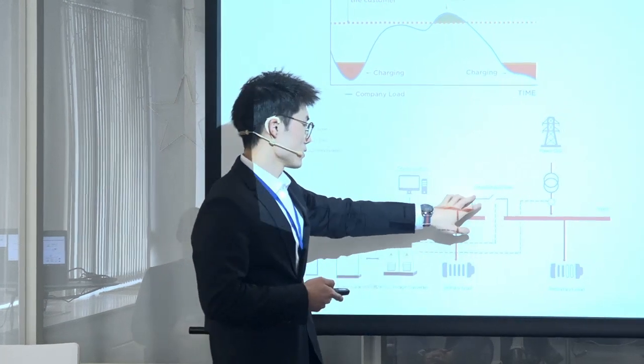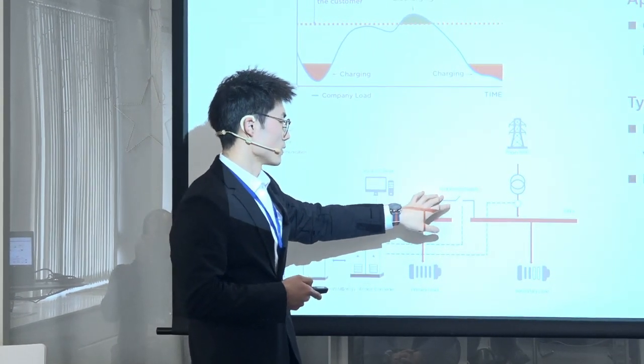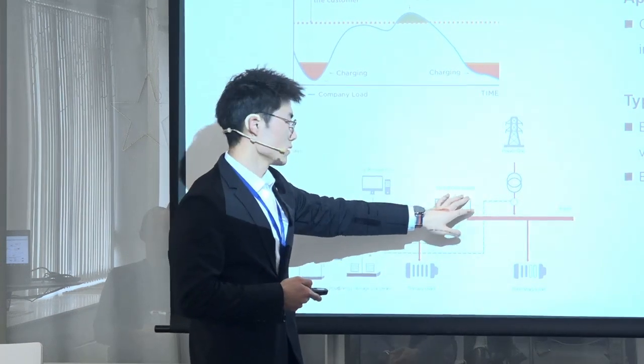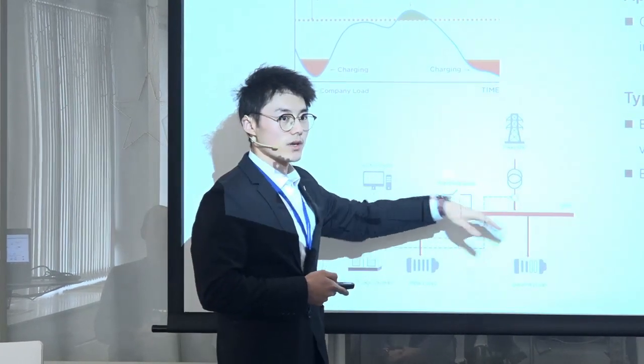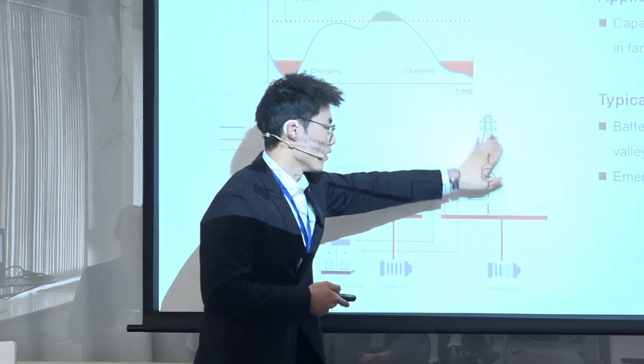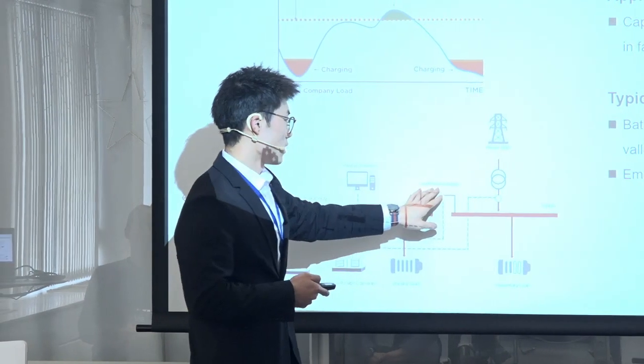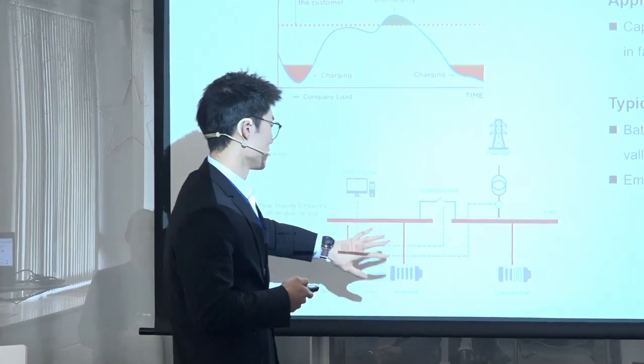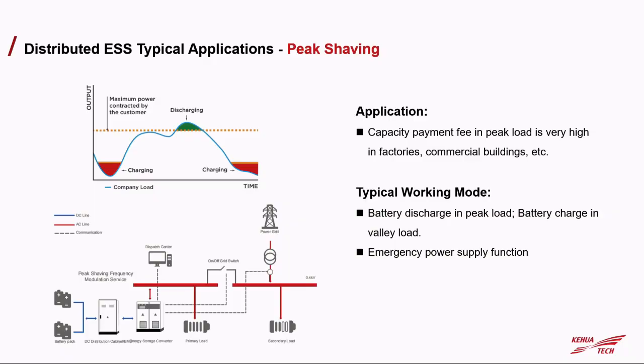And also, as you can see, there is an on-off grid switch. What is the switch function? When the grid breaks down, so there is no grid, this switch closes, this switch opens, and the PCS, the battery system, the energy storage system, can also provide energy for the important load to keep normal operation and production.